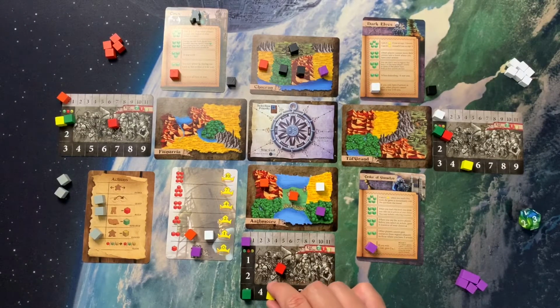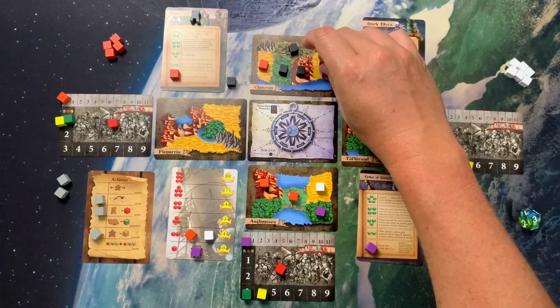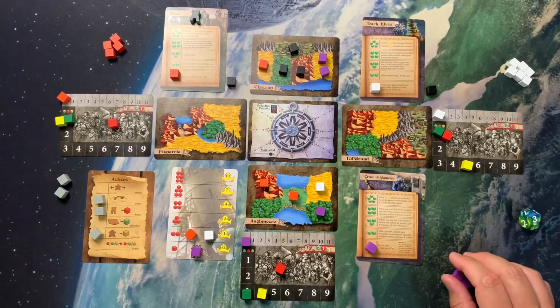So 1, 2, 3 to get my first cube out there. And I'm going to expand up here. I may completely give up my home territory and just completely go after the one that's going to give me extra VP.